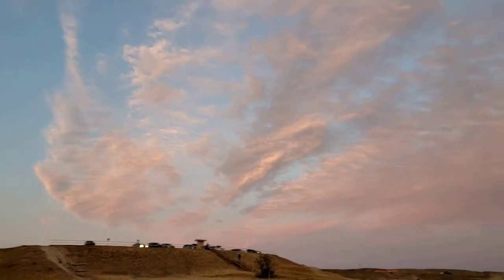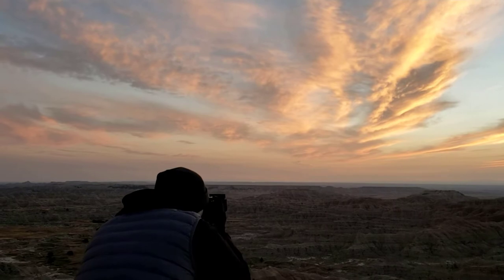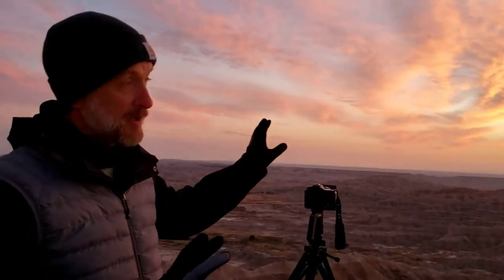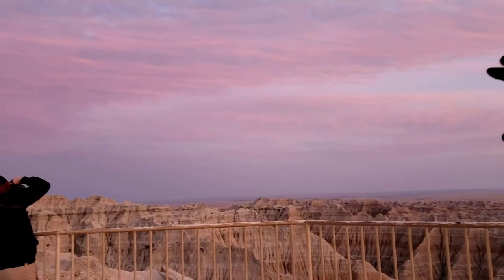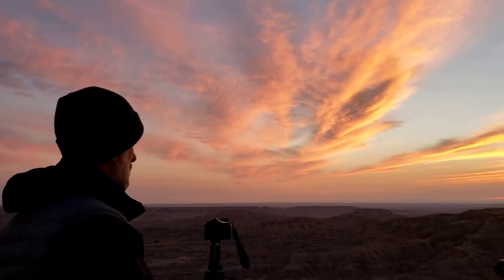You're getting a spectacular sunset, but like I always say, sometimes the best shot is behind you. Over here we're going to start to get some of that action — it's going to be red and magenta and purple, and that's going to be great. The color is just extraordinary. I love the way this pink is up here. I'm waiting for the sun to go down just a bit more — it's magic hour in the Badlands, and it is no joke.